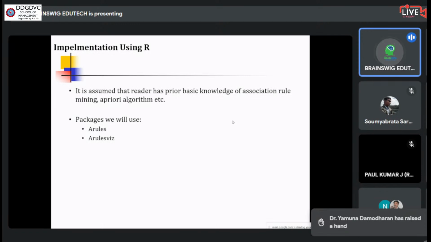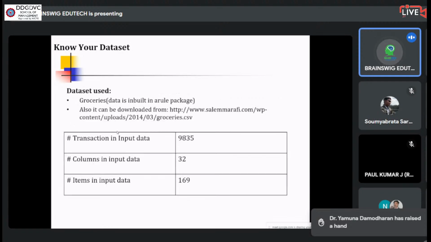In this association, the apriori algorithm, we are executing in R by using the package called arules. arules is a package name; it means association rules. By using this package, we are executing this code. Now I am going to take one example. I will show you in R. I will show you in Excel.